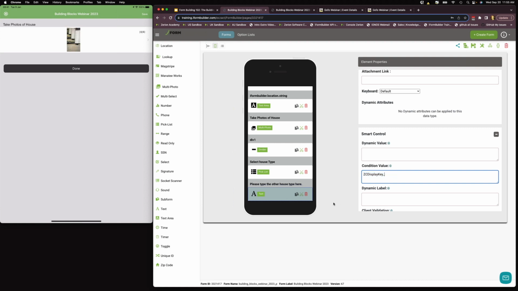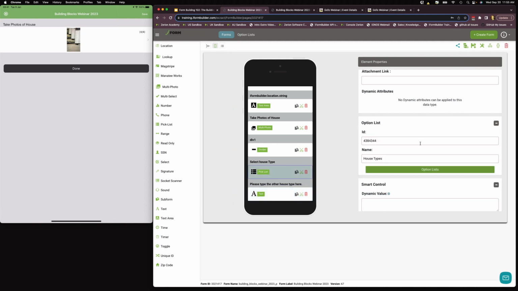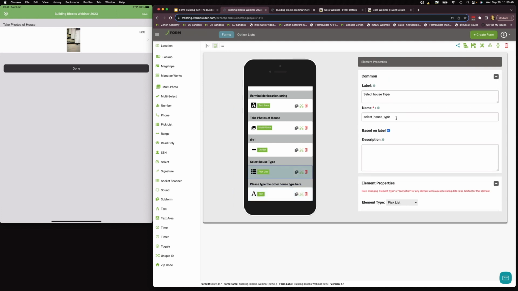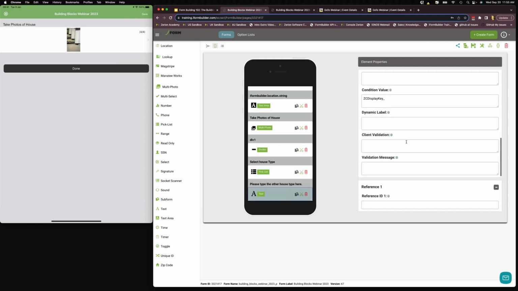The next thing we need to do with this statement is call to the data column name of the pick list element. So I select the pick list element and scroll all the way to the top where it says select underscore house underscore type. I'm going to copy that, go back down to my text element, paste that, do equals equals, open quotes, and type in other, all lowercase.